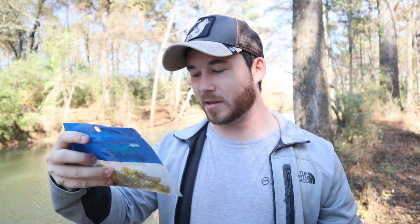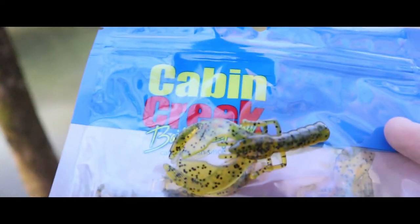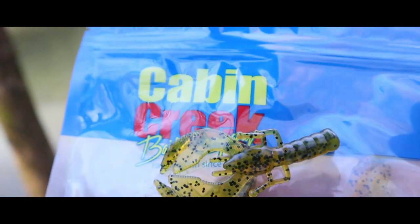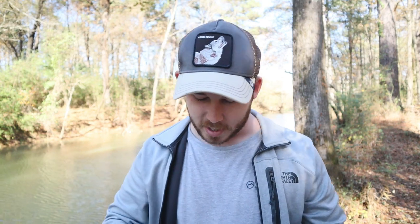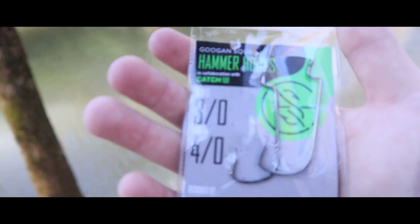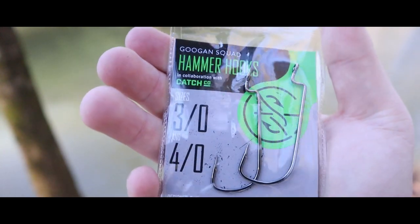And then next we have Cabin Creek Bait Company. This is like some little Ned Rig crawls or something. They're really small, but nice. Doesn't say what color or anything, but yeah, those are nice. Cabin Creek Bait Company, catching fish since 1984. Next up, we got some awesome size 3 and 4 hammer hooks from Guggen Squad. More Guggen Squad stuff. Awesome.